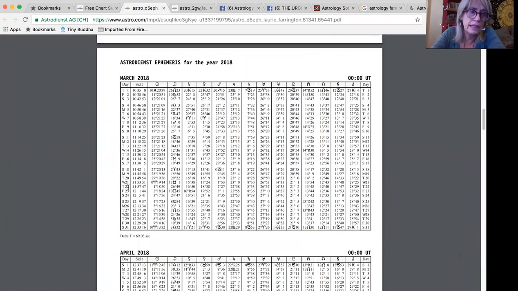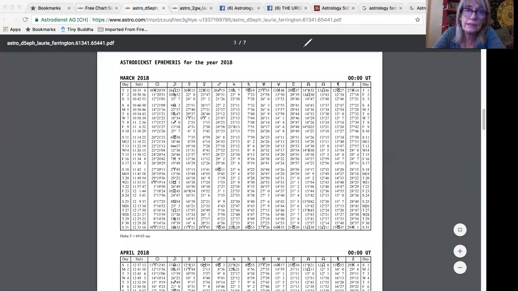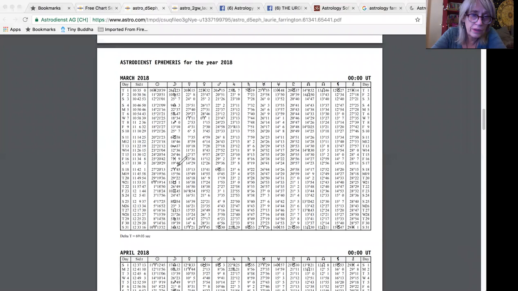Here's March. Today is the 18th. So this just shows all the movement, exactly where each planet is on every day. Okay? So on the 18th, here's the sun. Here's the sign it's in, Pisces, and today it's at 27 degrees. You see next Wednesday, the 21st, it's going to enter Aries. You see where the Aries is. Actually, I could be using this to show you. Okay, there's where it goes into Aries.